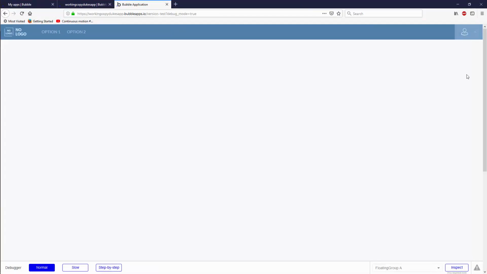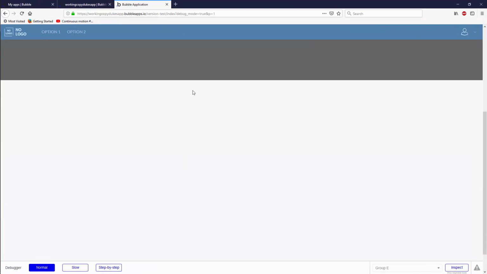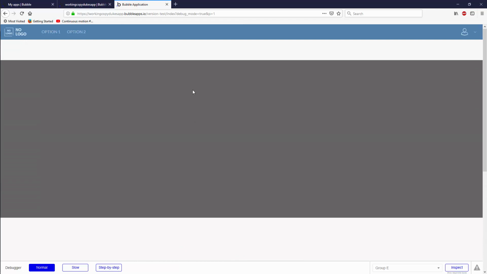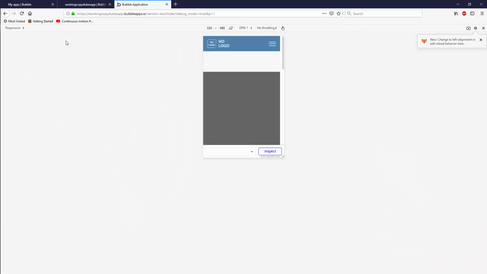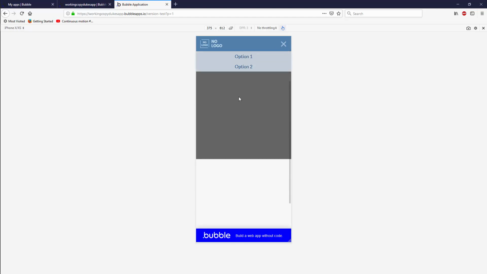Cool. Let's go ahead and show option one, just to give you some context. Here's some gray. Everything's working. Let's press Control Shift M in our Firefox so that we can load iPhone X. And here's a mobile phone. You can see you're scrolling, and then you want to see the menu. Here's the menu. And you can still scroll, but your menu options are available to you. And then you can click on each of these to navigate, right?